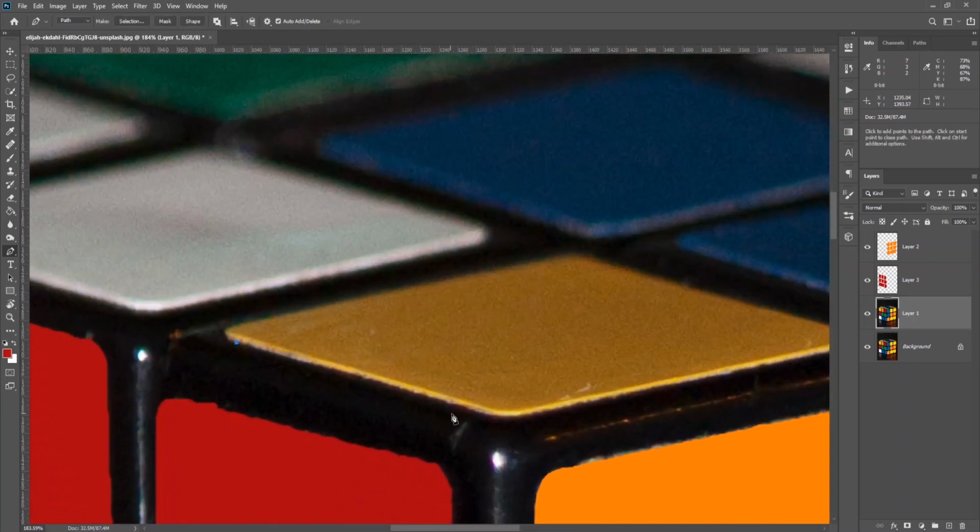Anyway, now click here and here. If you click and drag, then you can make curved lines. If you hold Alt or Option and click, then you can change the handle. If you press Ctrl or Command and click, then you can move this point.